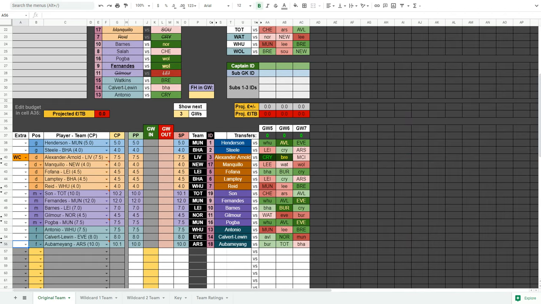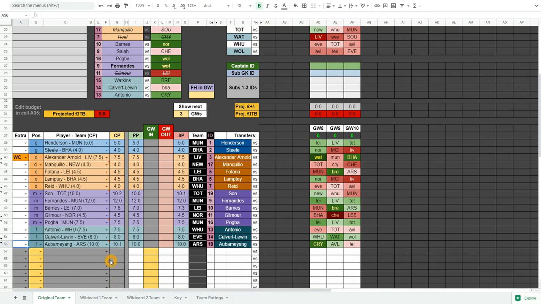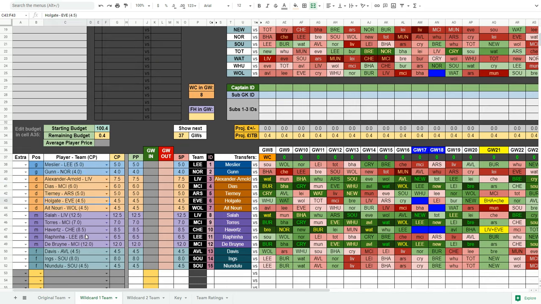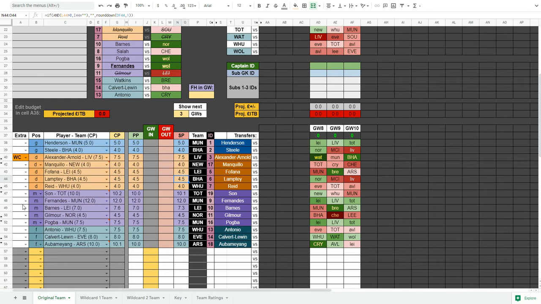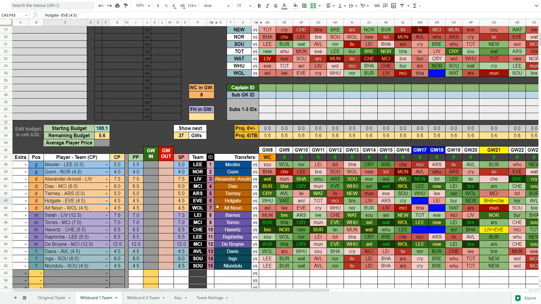I'll now fast forward the clock to game week 8 and show you what you need to do during the week when you've got your wildcard active. So let's say in this spreadsheet, Barnes' price has risen to 7.6, so you might decide you actually want to keep him. But you've already got a full planned team on your wildcard 1 page. So if you select Barnes, he'll carry over to the top of your midfielders and overwrite Salah's row. So I would now delete Salah and maybe re-enter him in Torres' row.